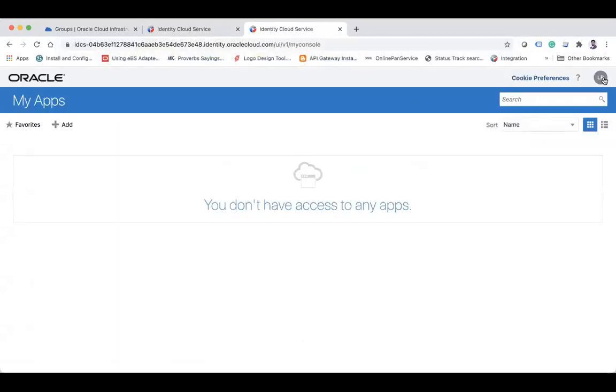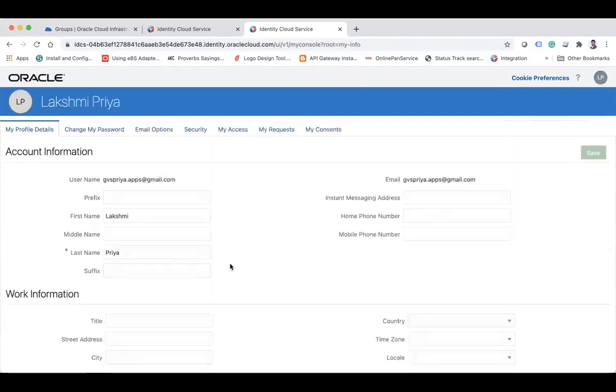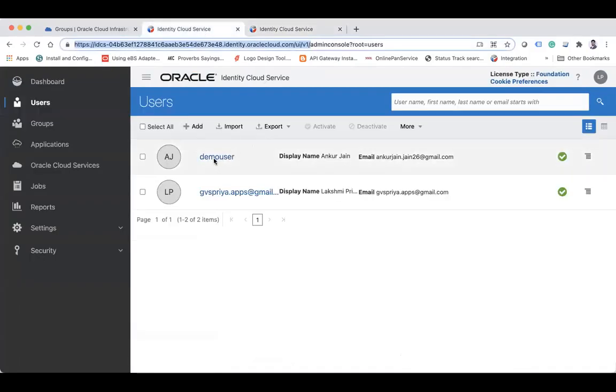If you want to reset your password, you can do it from my console. You have other options: my profile, admin console, my access token, sign out. From my profile you can change your password, email option, security, my access, my request, my consents. The demo user will not be able to log in to OIC as of now, because it is not authorized.